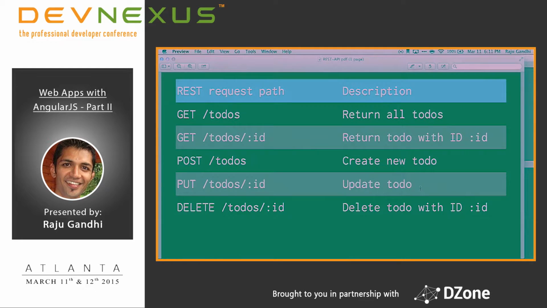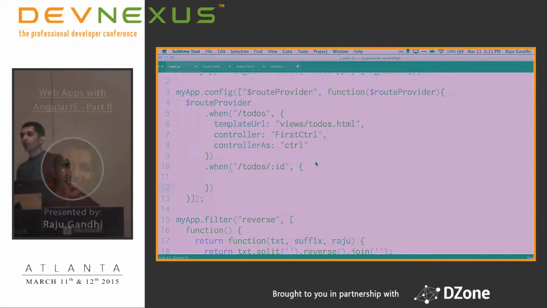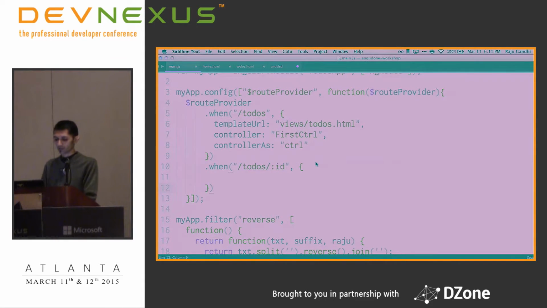Now, how many people, again, I told you, you start to hate me at this point, right? Because there are three things that come into play over here. AJAX calls, routing, and promises. How many people have used promises in this room? Couple of hands, not as many as HTTP REST people. So let me give you the 5-minute 411 on promises.